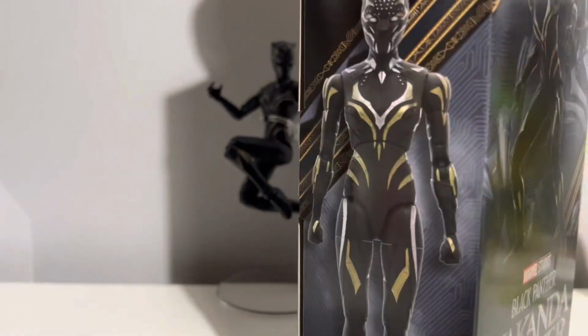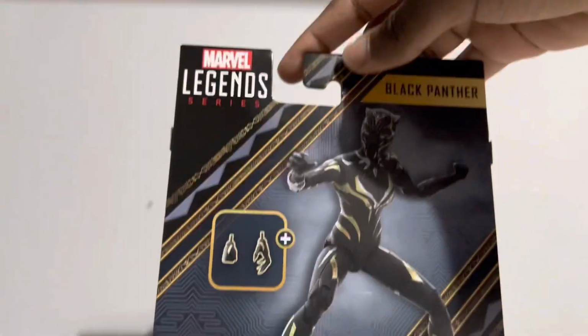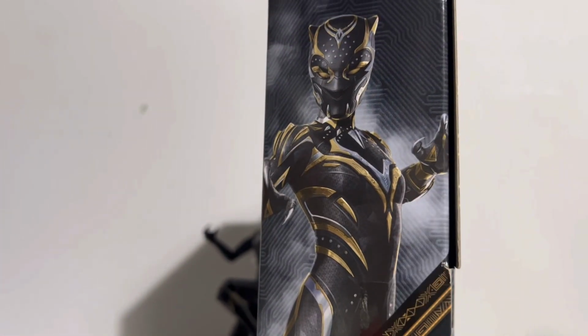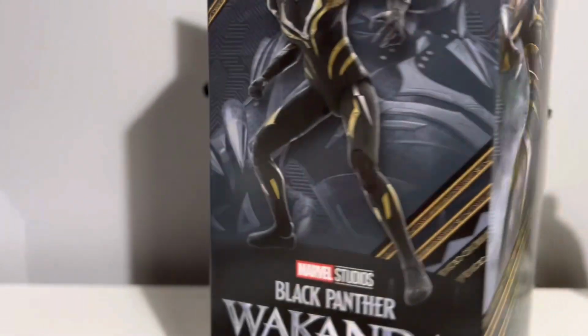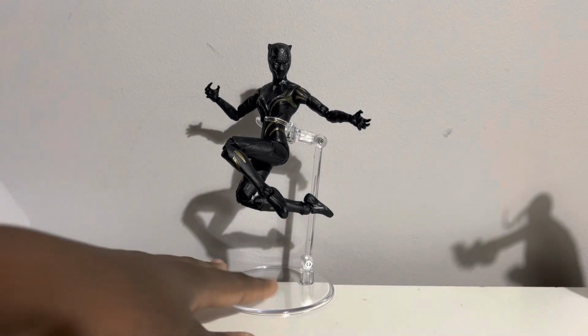Completely spoiler-free review. So looking at the side of the box so you can see it there. Looking pretty good. Looking at the back. Of course, no bio, but that's not even just about this figure alone. It's with the plastic-free packaging anyway. Not even to act like if they would have put a bio that it would have been much to say in the first place. It was probably just going to be something like, the Black Panther returns and Black Panther Wakanda Forever or something like that. You know how they don't be given hardly any information with those bios, especially on characters like this.